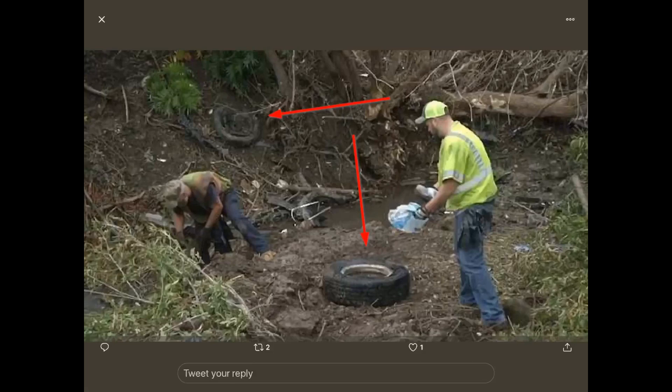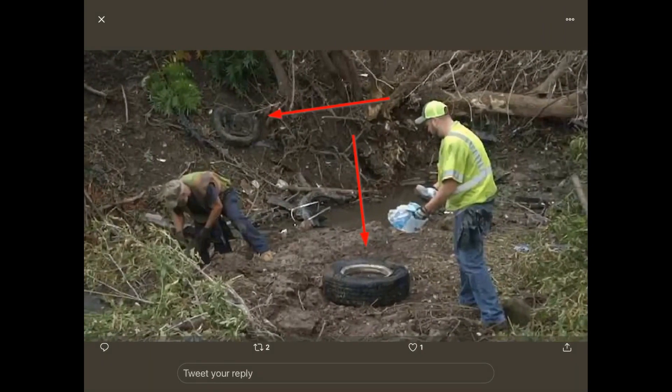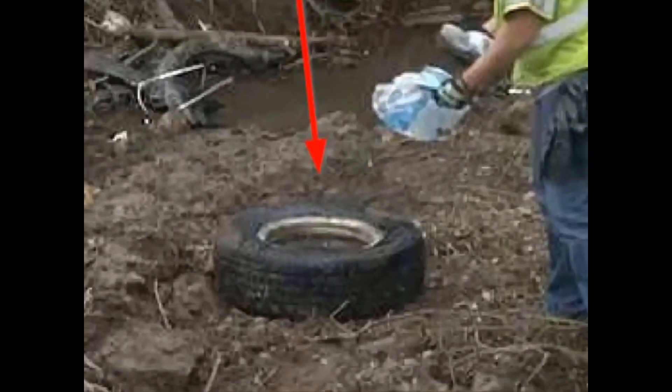The reason why I understand this is because I worked in the wheel business before, and I knew the rims right away when I first saw the picture — they did not match whatsoever. You have this rim here which does match. And I don't see much damage on this rim. In an accident that goes off the road and crashes into stuff, even in the dirt, when a vehicle hits heavy and hard, you're going to see major bends in the rim, and you don't see that.